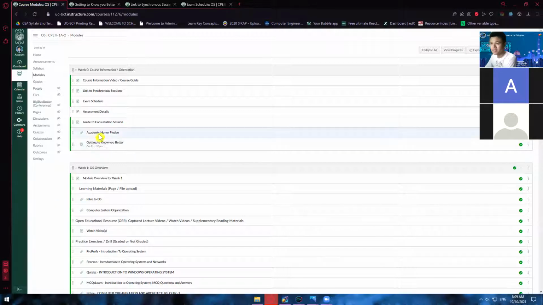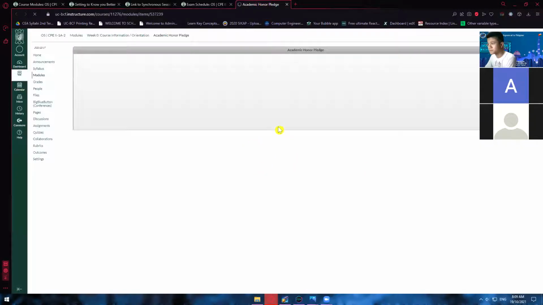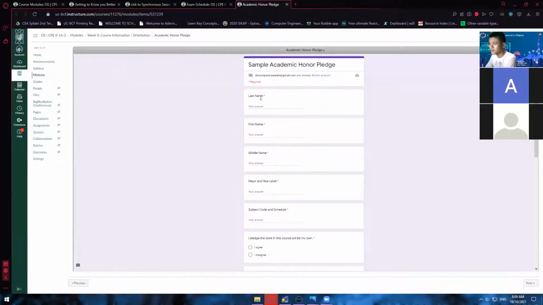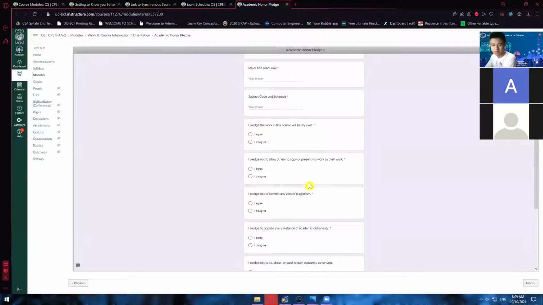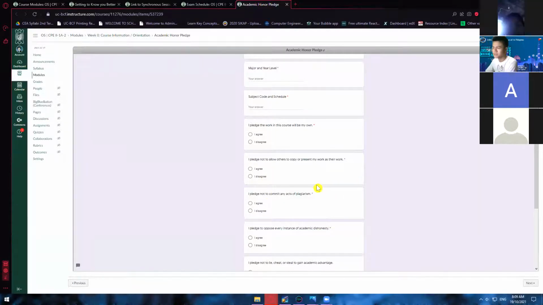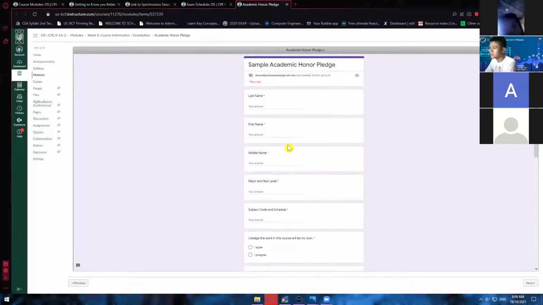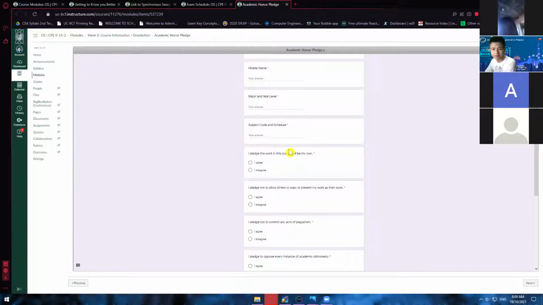Okay, and this one is the academic honor pledge. Just fill this one up. Write your last name, first name, middle name, etc., and then just agree on everything. This is like you're promising that everything that you will do with this subject is really your work.